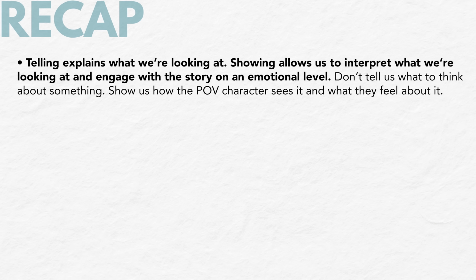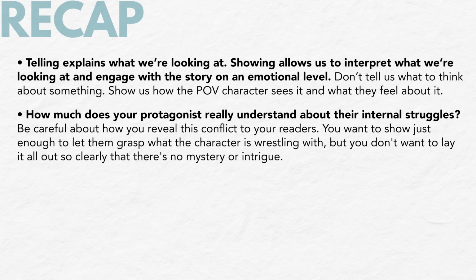Okay, let's recap everything that we learned in today's video. Telling explains what we're looking at. Showing allows us to interpret what we're looking at and engage with the story on an emotional level. Don't tell us what to think about something, show us how the point of view character sees it and what they feel about it. How much does your protagonist really understand about their internal struggles?